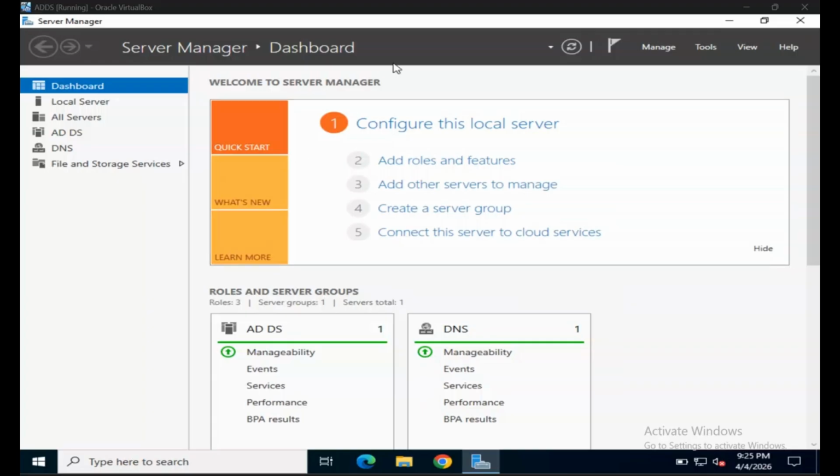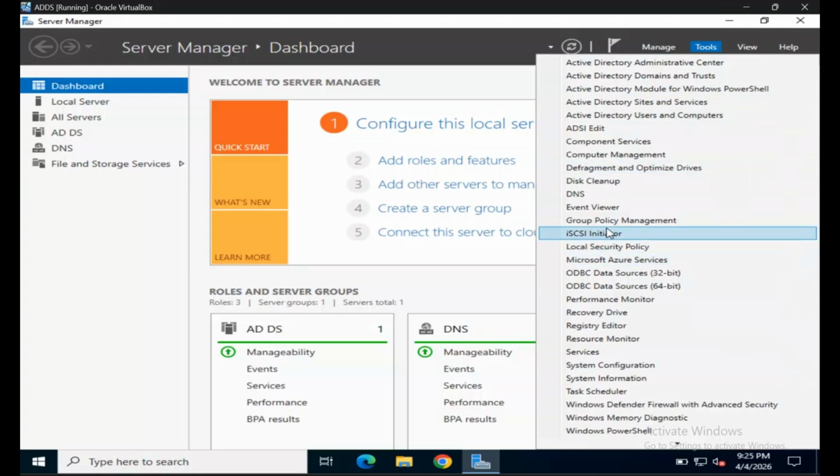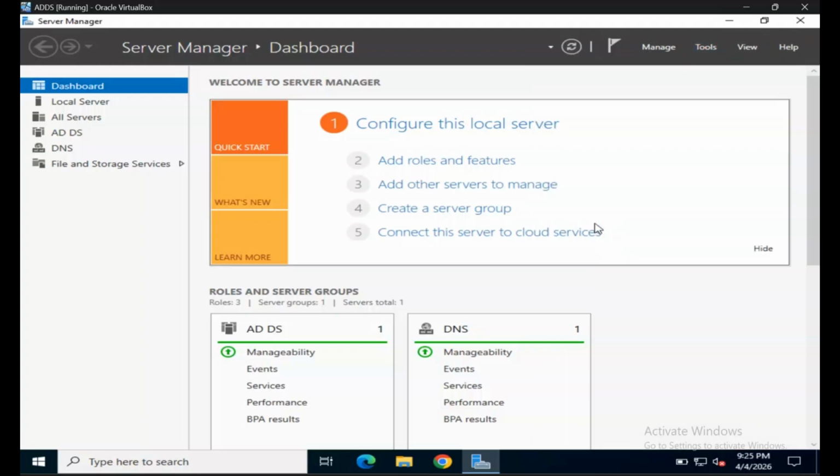And we can now see this very clearly. So like I said, I'm going to be creating a group policy. Now I'll navigate to Tools here, and I'll come to Group Policy Management right here.